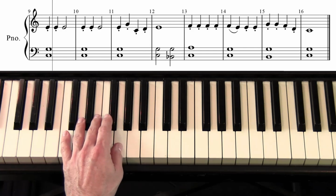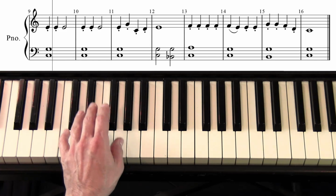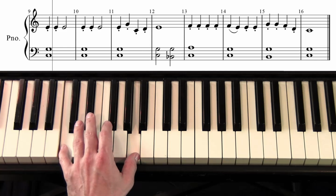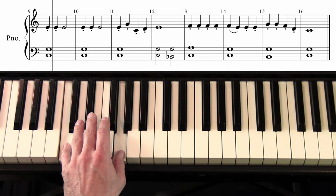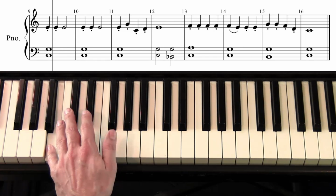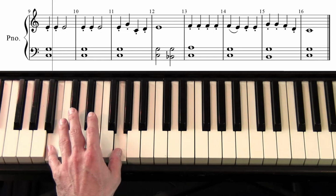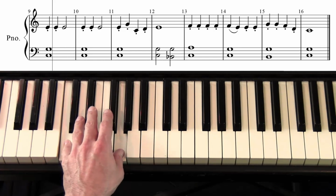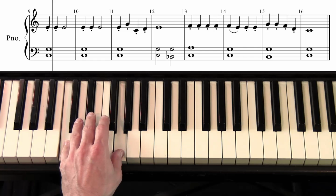And then finally in measure 13 we have our C and A. Measure 14 we have our C and G. And then measure 15 we have B with our pinky and G with our thumb. And then we finally end with C and G in measure 16. So let's try to put that together.